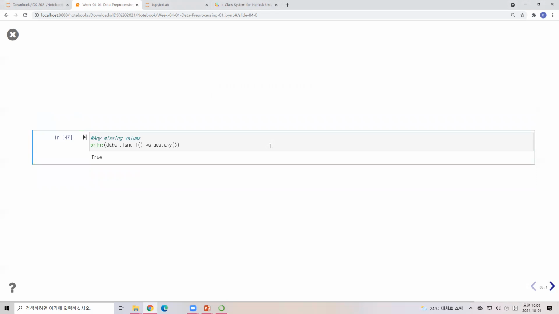This is only to check whether you have missing value or not in your data. If it is true, it means you have at least one missing value. So it is the data dot is null dot values dot any.